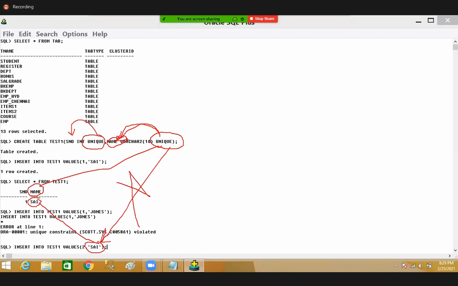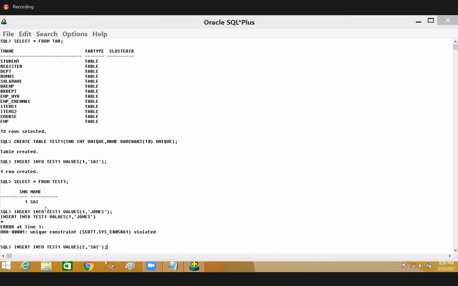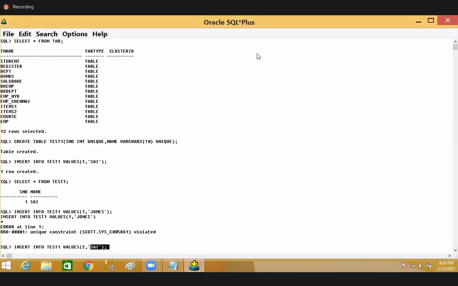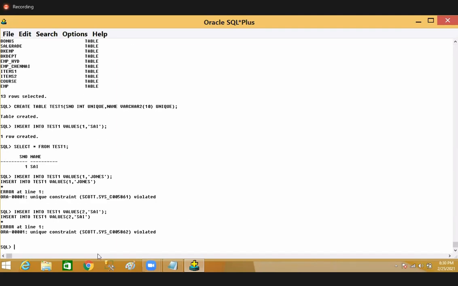So my point is getting all of you. So unique constraint we applied on the name column also. He was there now. Then why should it be accepted, Sai? Guys, all of you clear, or any doubt? All of you clear now? Yes. So that's why it is also not accepted.